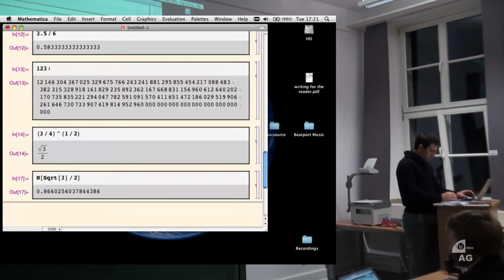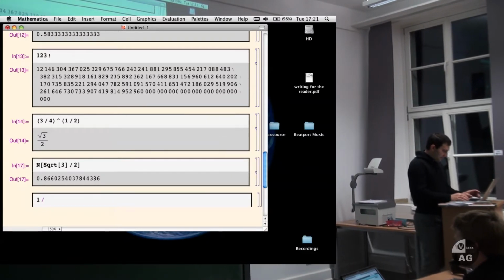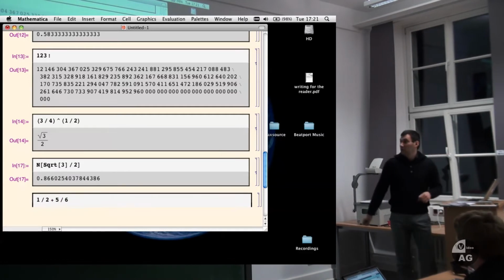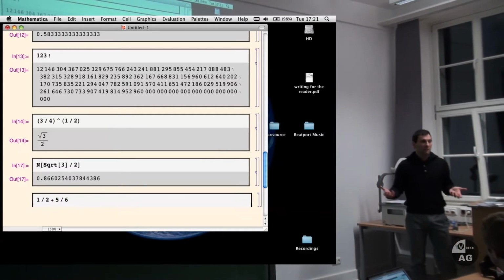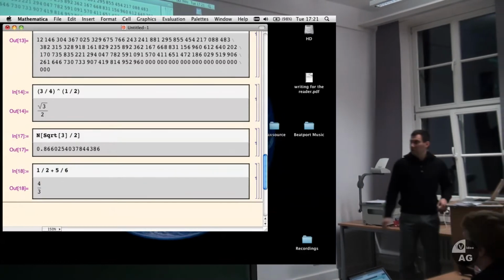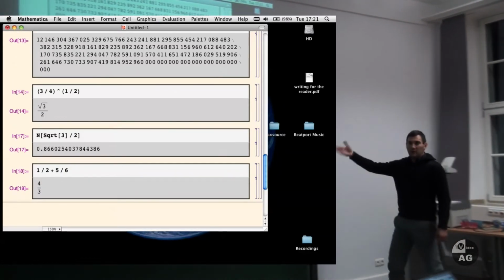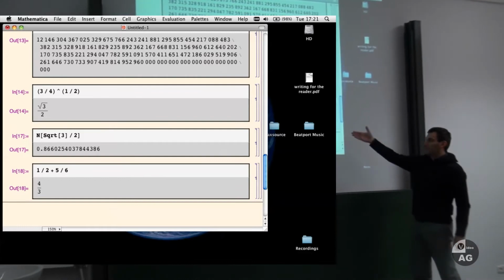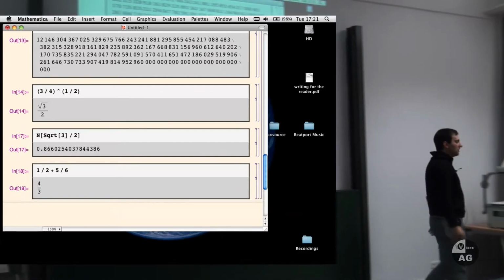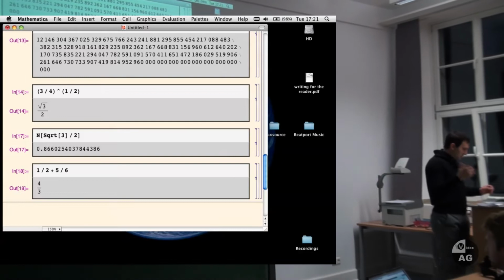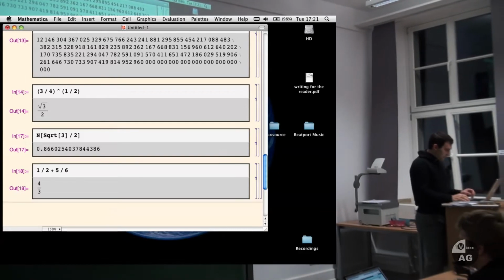So Mathematica similarly leaves everything unevaluated as much as possible. This computation here only involves integers, so the result will be a ratio. It will not be 1.333 or whatever.